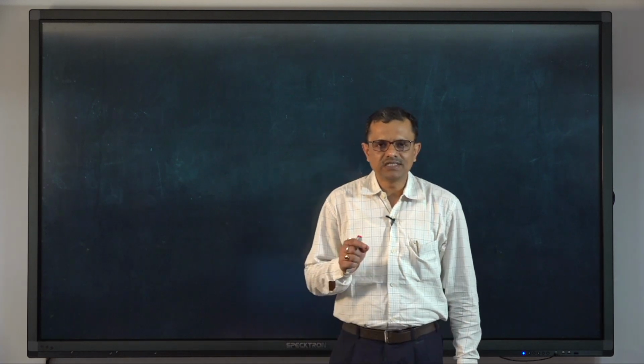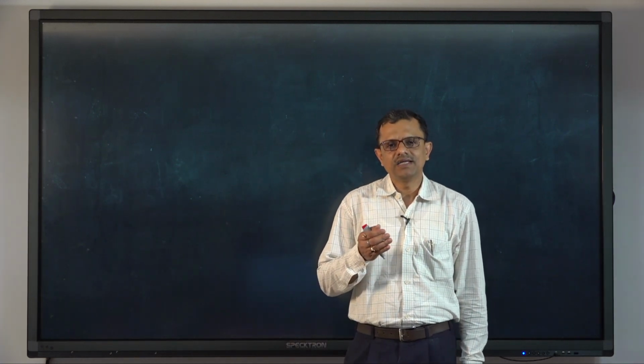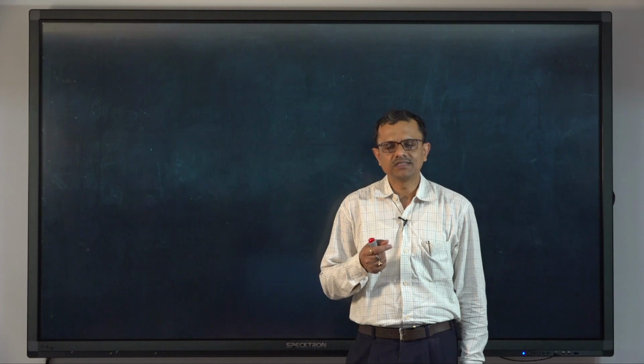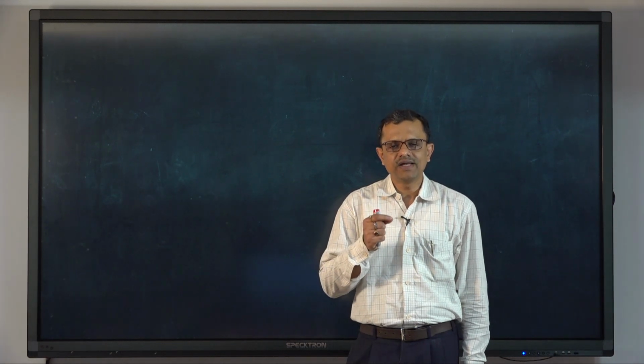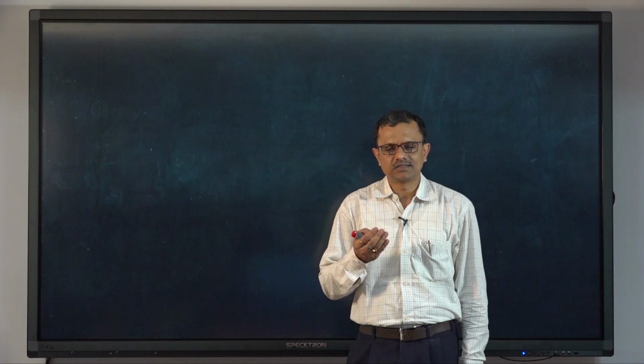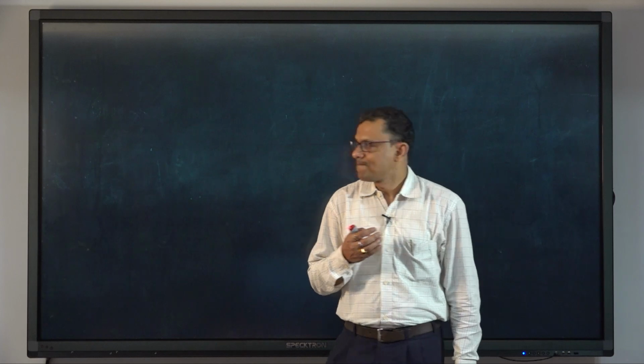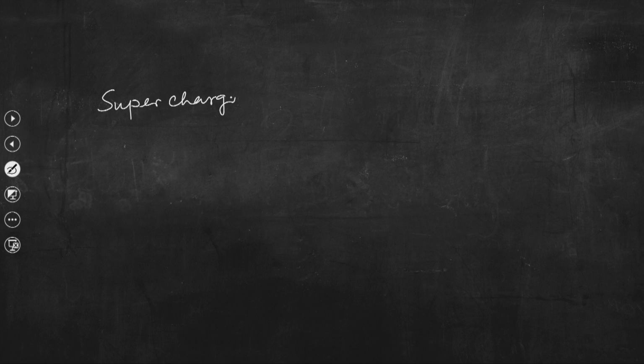So, in a supercharger the compressor is driven by consuming or borrowing certain amount of power from the engine shaft, while in a turbocharger or turbocharging unit compressor is driven by a small turbine, while the turbine is rotated by the exhaust gases, to be precise by exploiting the kinetic energy of the exhaust gases. So, if I write here the most important difference between these two units, supercharger compressor, typically this compressor is a centrifugal compressor.